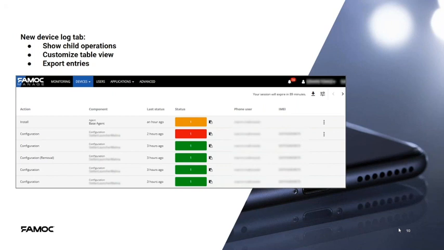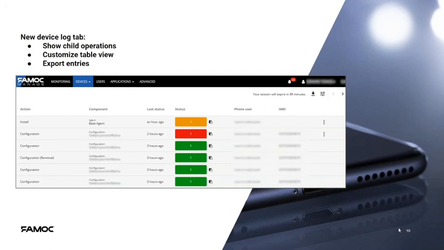Of course, there is a possibility to show child operations in the form of a tree. When there is an operation that has several child operations, you can click on it, and all of the child operations included in that operation will be displayed in the form of a tree.